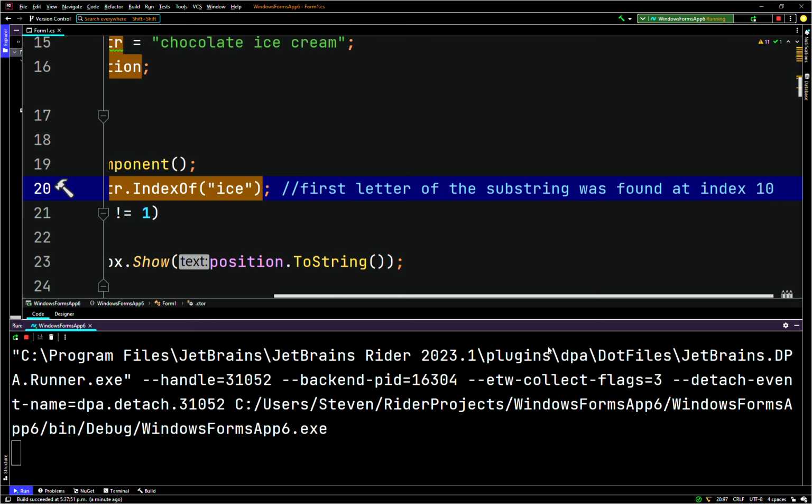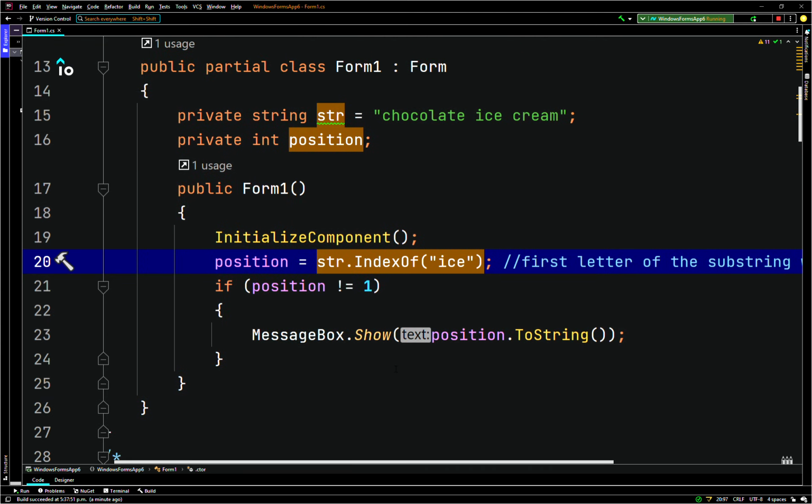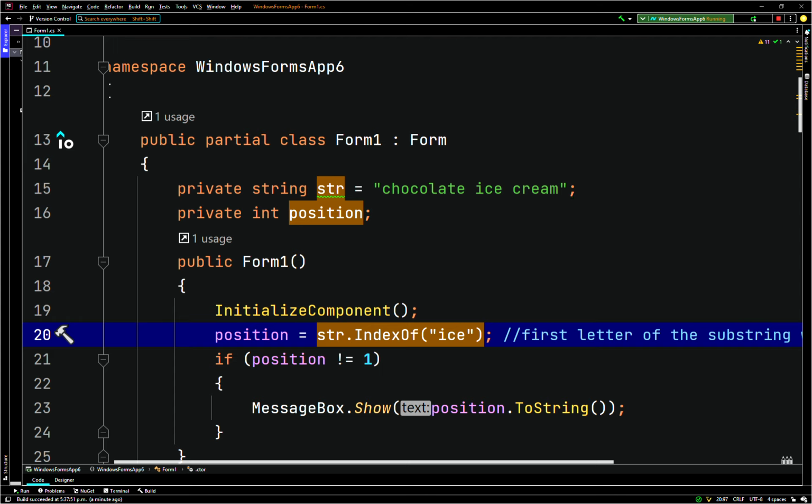So for example here we can also check, we can say that we have a string called "cocoa beans". So we have a private int position.